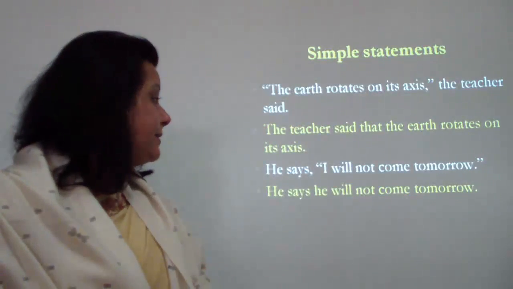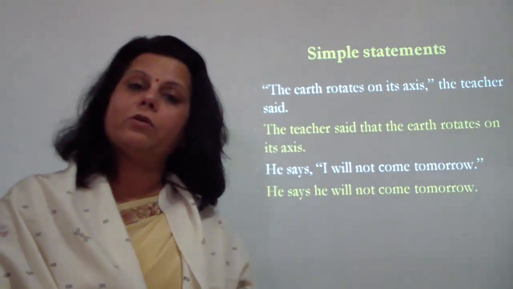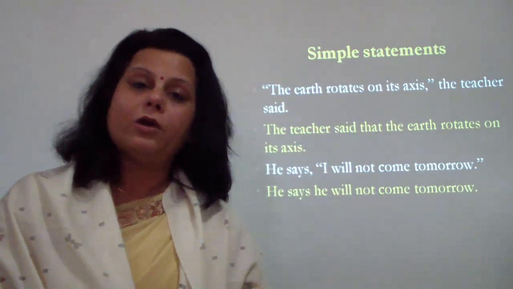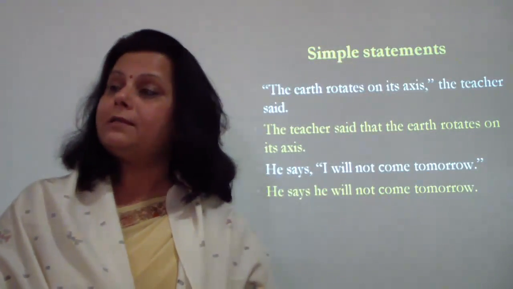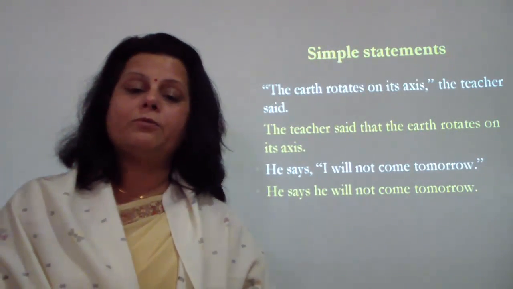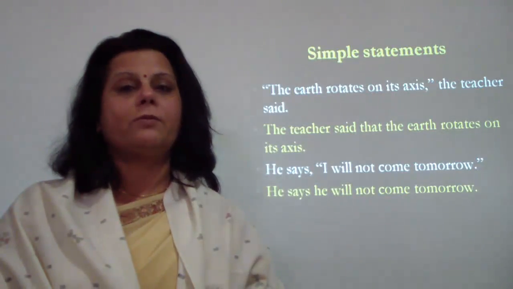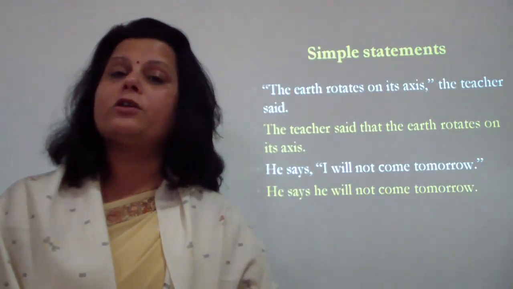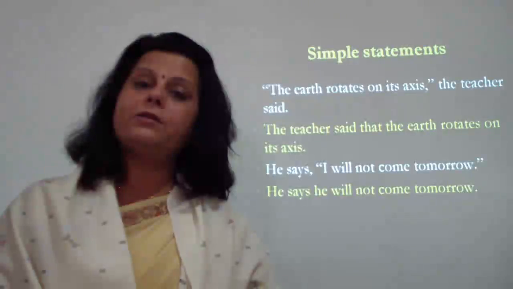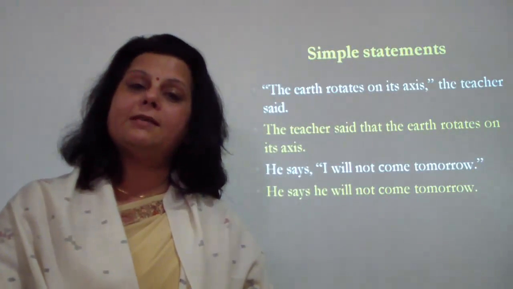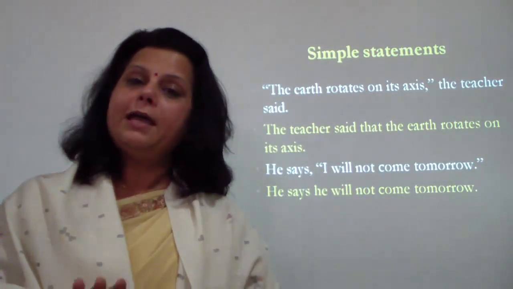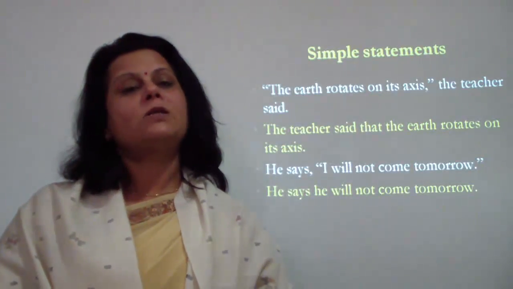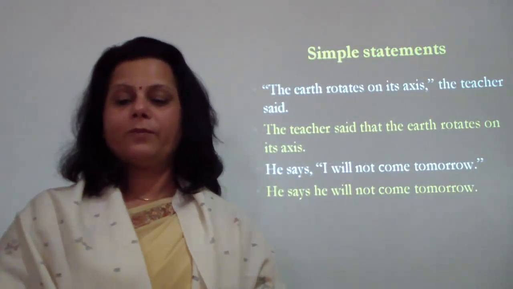He says, "I will not come tomorrow." So he says he will not come tomorrow. Or what does he say? He says he will not come tomorrow. He says that he will not come tomorrow. So here "will" does not change to "would". Why does it not change to "would"? Because the word "says", which is the reporting verb, is in present tense. That's why it does not change to "would".